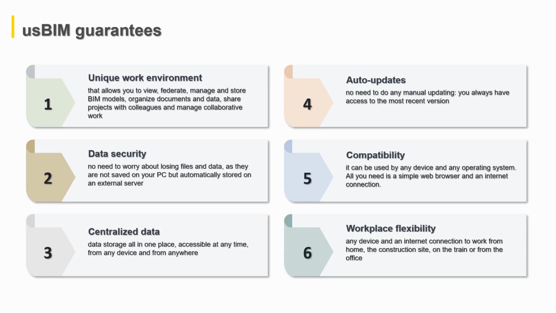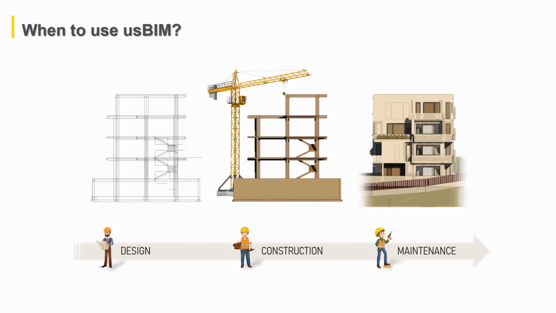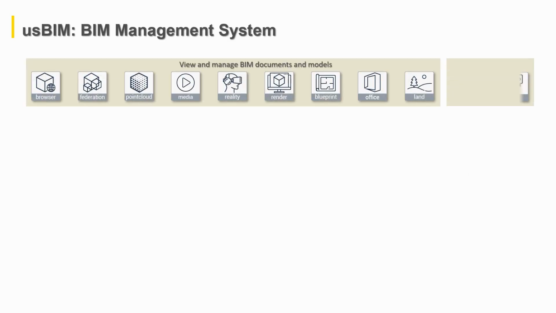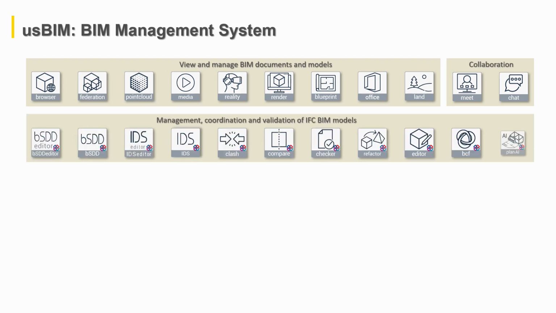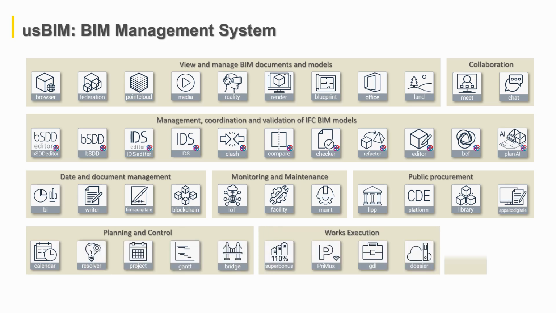The solution, developed by ACCA Software, supports the entire life cycle of the asset, from design through construction phases, including construction site and project management, to post-completion stages, facilitating asset management and maintenance. As mentioned, the platform is modular, enabling the combination of various modules to provide a wide range of functionalities. These include model coordination, visualization, model validation, public procurement management, construction oversight, and seamless integration between BIM and GIS platforms.